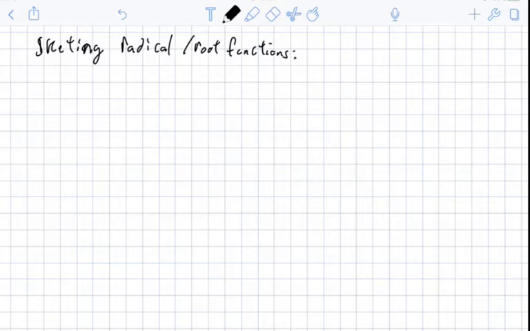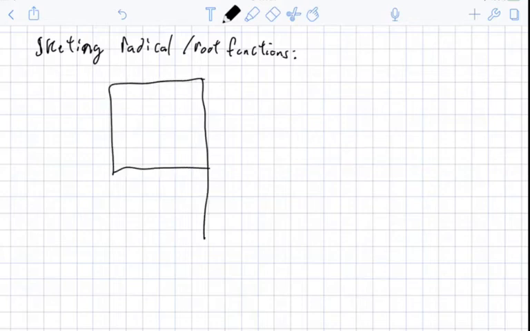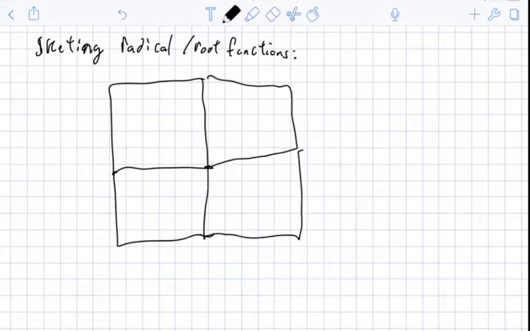Okay. So, the basic shape of your radical expression is going to fall into one of 4 different basic shapes. Because it's the mirror reflection of some parabola or another, it can be shaped like this. It can be shaped like this. It can be shaped like this. Or it can be shaped like this. That's a horrible drawing. Shaped like that. Each of these is half of a reflected parabola. Okay?